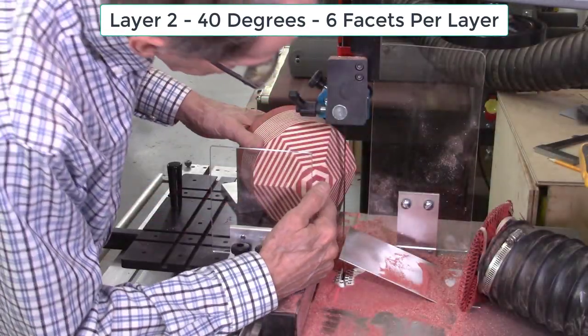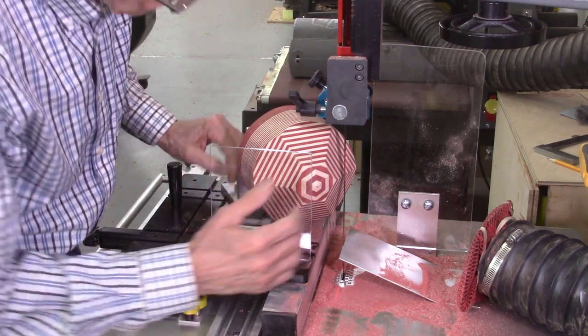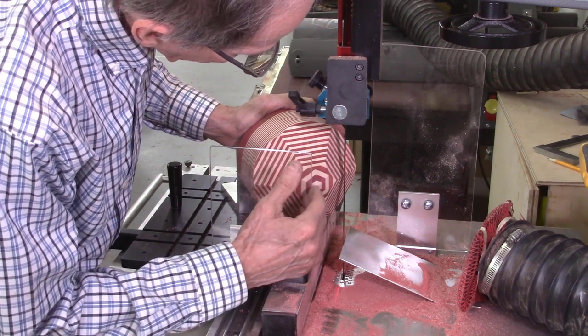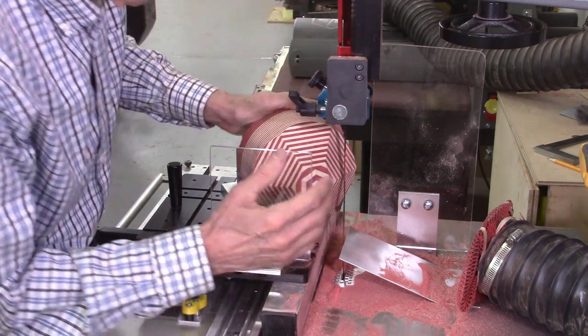I just rotated it to 60 degrees. I'm gonna make another cut. I may move this, but for now I'll take that much off. I can always cut more off, but let me try that position first.